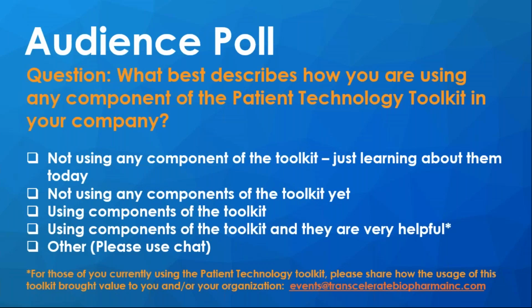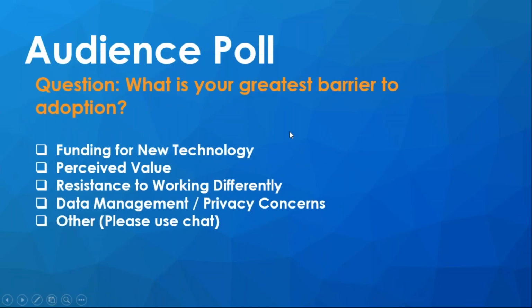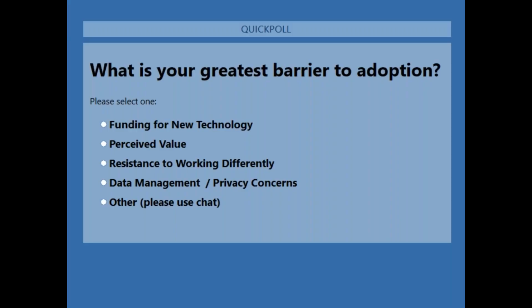So our next question is, what best describes how you're using any component? Nope, that's not the right question. There you go. So our next question is really understanding, what is your greatest barrier to technology adoption? Is it funding for a new technology, perceived value, resistance to working differently, data management or privacy concerns, or anything other? And don't hesitate to use the chat for other.